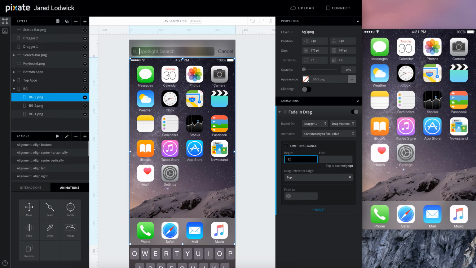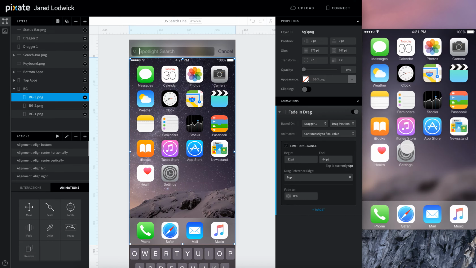So it's going to be from 32 to 64. And that's going to fade into 100. So now if I drag, you see that background blur in. It's slow, and then it blurs in. So now we can minimize this. We're done with that for now.